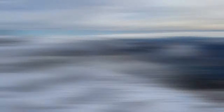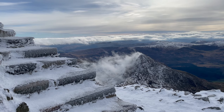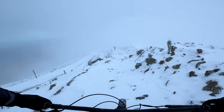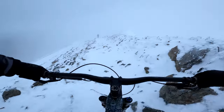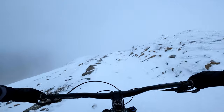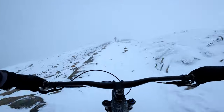We spent a few minutes taking in the sights, but seeing as we're now at the top, what goes up must come down. We made it to the summit. The conditions are a bit different than we thought — it's really icy in a lot of places, so let's see how it goes. We're going to have to take it easy; I can imagine it's going to be pretty icy.